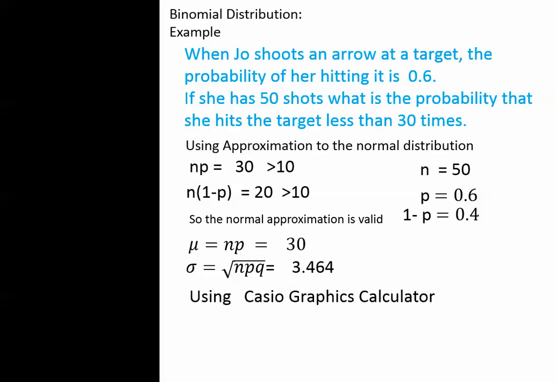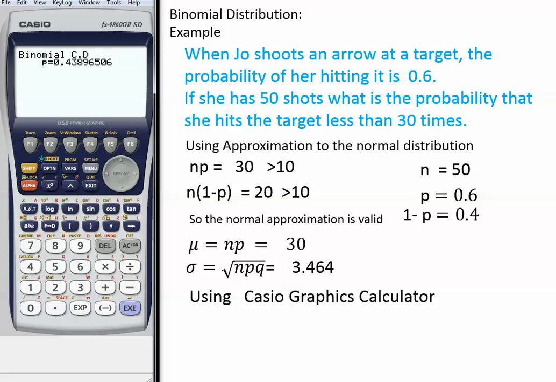So now on the graphics calculator, we can use the normal distribution. Let's bring our calculator up again. Go back into the statistics mode. Distribution, yes. This time we're going to use the normal distribution. It's NCD. Now, the lower value here is the lowest value we can put into our calculator, so negative 10 to the power 99.